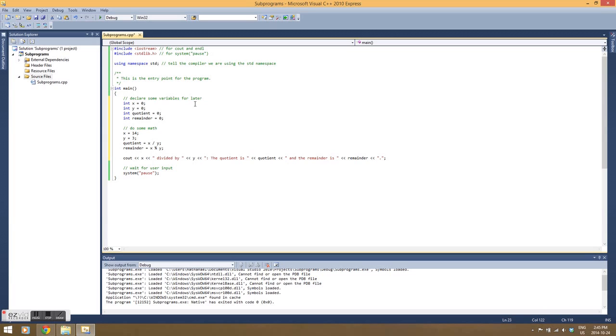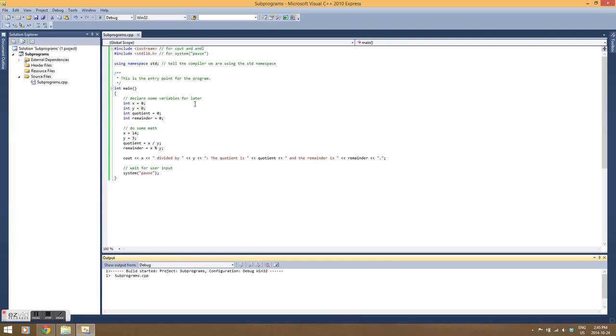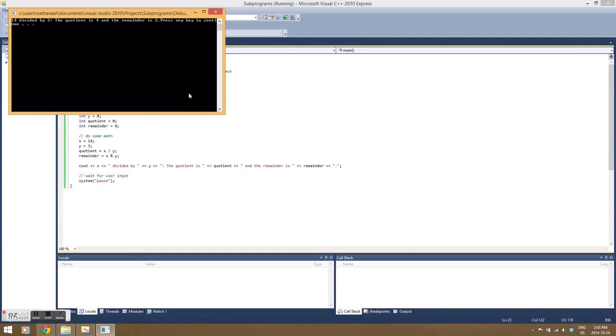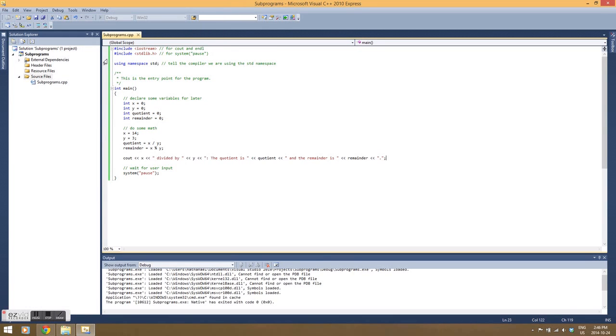That should be the end of my first example. Now I'll compile and run, and 14 divided by 3, the quotient is 4 and the remainder is 2.